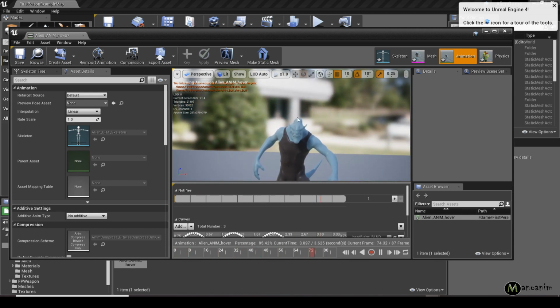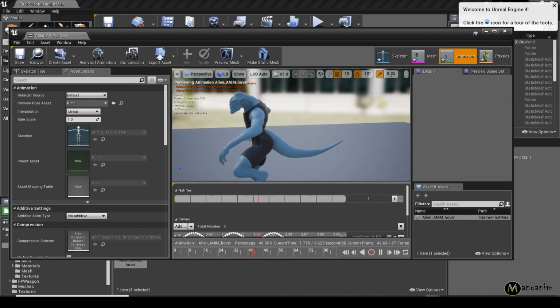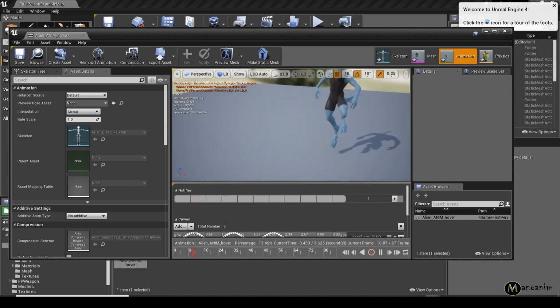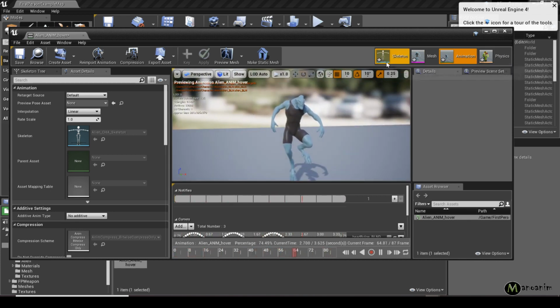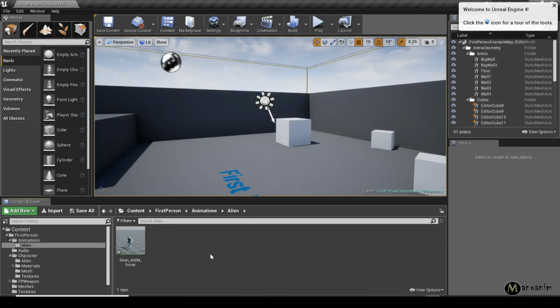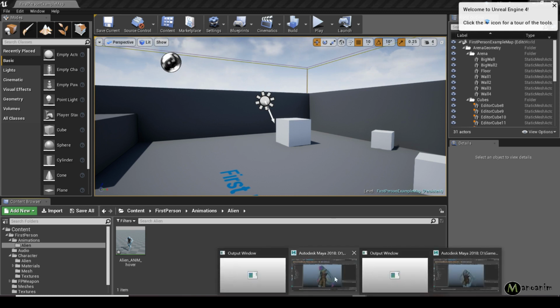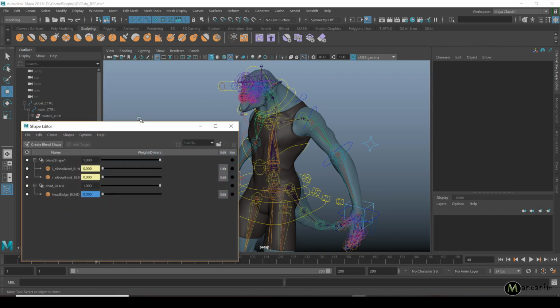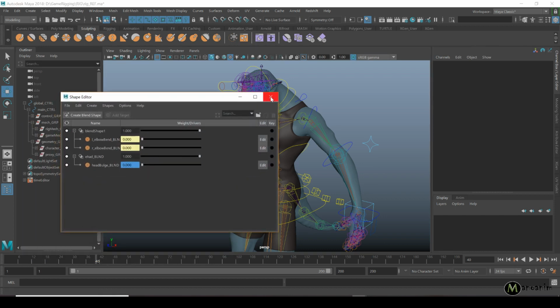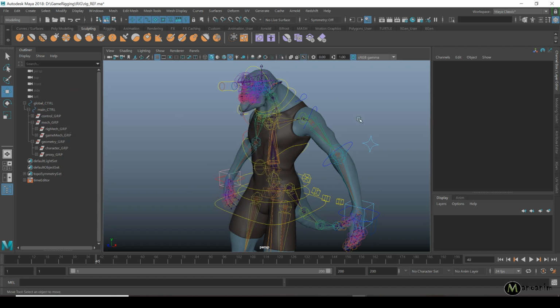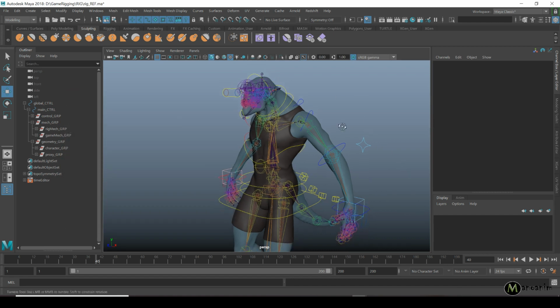It's good that we're seeing this, but it's really ugly. But it does tell us that our export and our connection to our blend shapes is working. So yeah, I would just go into Maya and just kill that blend shape and re-export. I just did it to check. Anyways, that's the workflow. Even with the new shape editor inside of Maya, this workflow works.